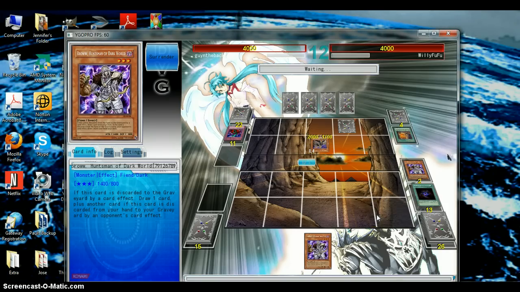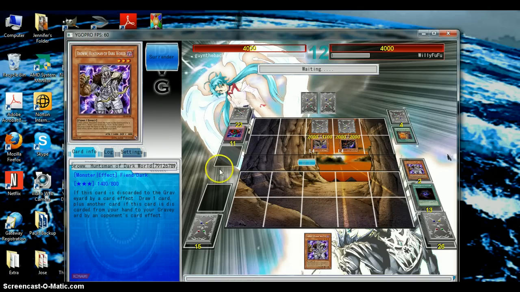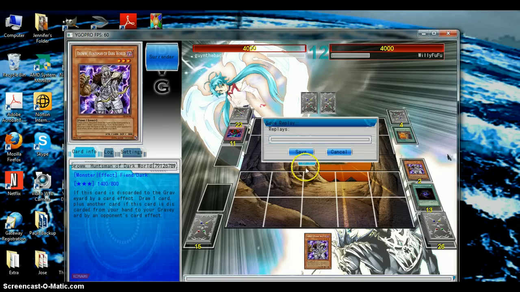Alright. So he probably thinks that I got rid of the only brown in my deck. Because he, I don't know. I don't know what this guy's thinking. But he just gamed me, so I'll just surrender. Yep. So my GK Dark World's lost 2 GKs.